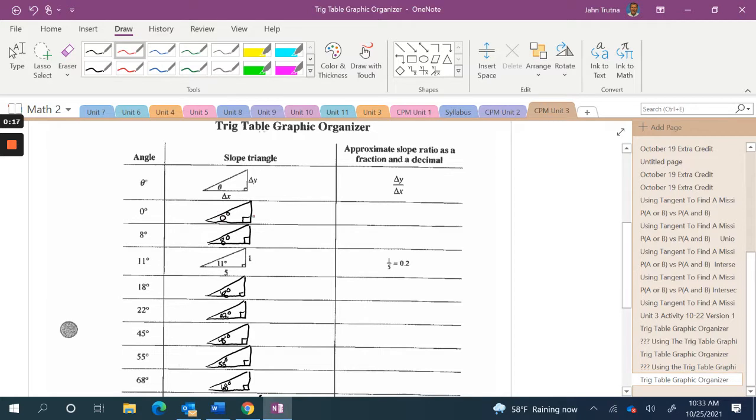When you have a right triangle, and the slope angle is 0 degrees, your delta y side will be 0. Your delta x side will be 4. Okay, now once again, there is a mathematical reason why that is. I'm not going to explain it today. You're just going to take my word for it. Which would make your slope? What would that make your slope? 4 over 0 or 0 over 4? Which would make your slope 0 over 4.